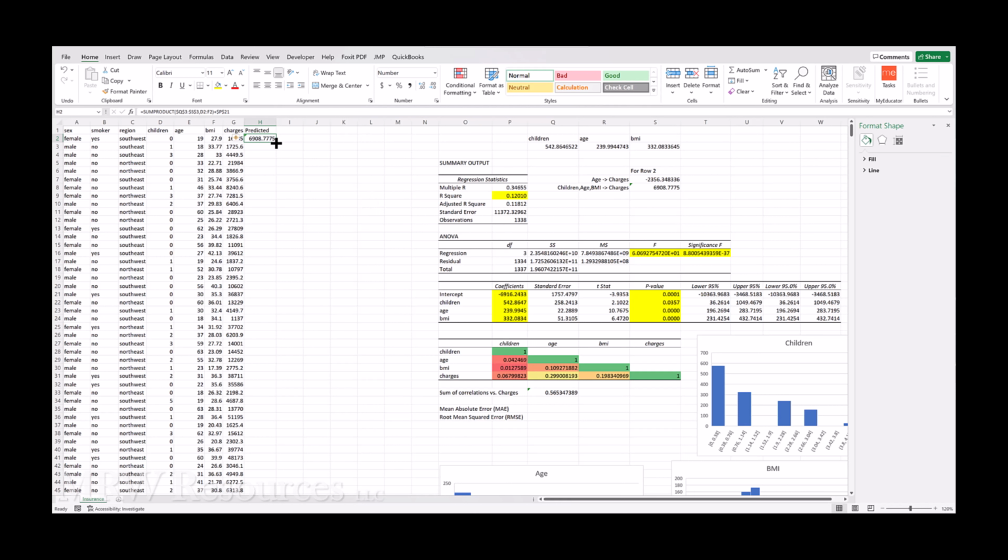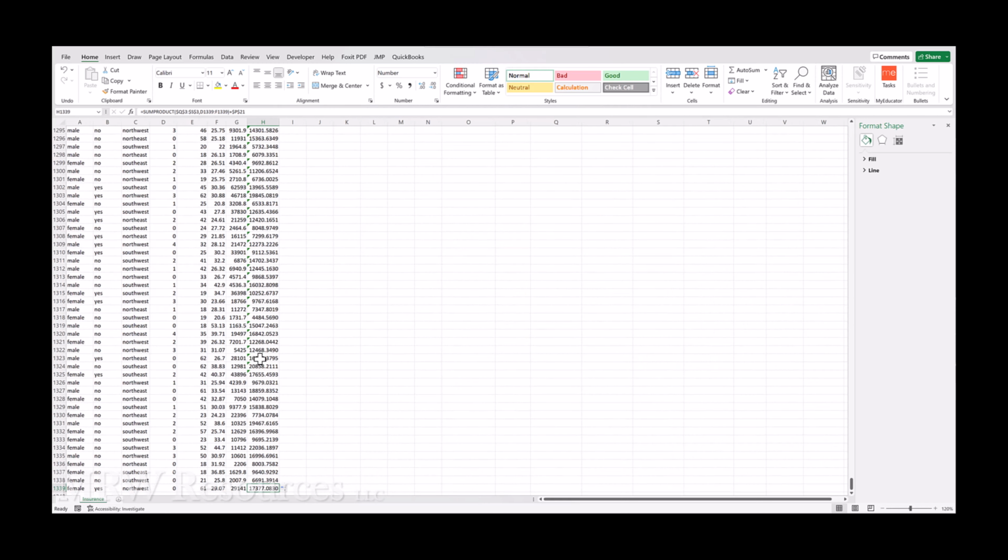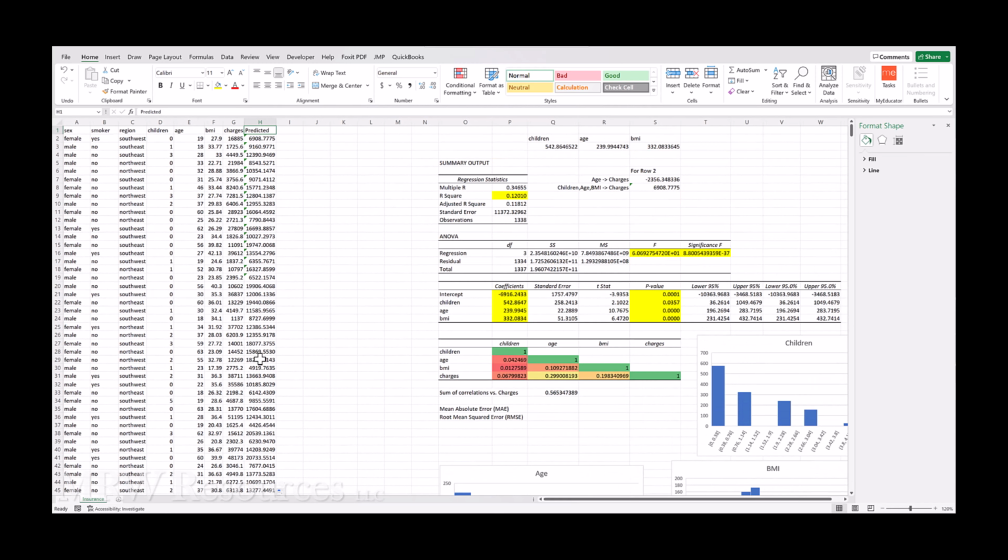And now I've got my function. And when I click to the corner here, I can double click and it'll copy my function down as far as it sees data. All right. So that's my predicted value. So now take a look at both of these other measures we're looking at. Both of them rely on knowing what the error is that we encountered.